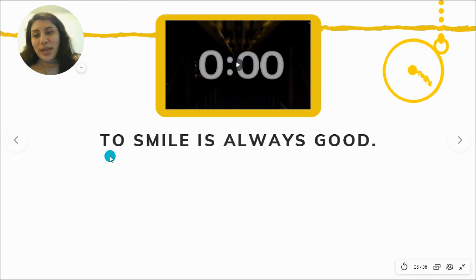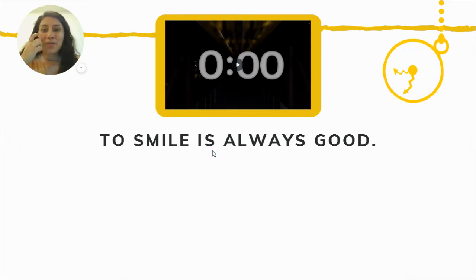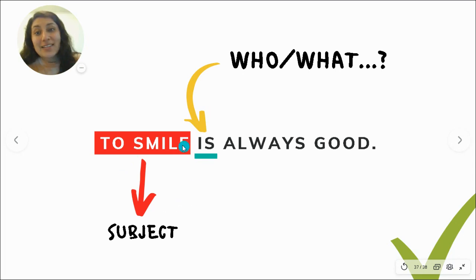Okay, in this case, we have to smile is always good. So this was a hard one because we have to smile and we have is. So there are a lot of things to think about, but we need to remember the other exception, that in some sentences we can have an infinitive or a gerund for a subject. ¿Ok? Entonces el verbo principal aquí, en verdad, es is. Y luego pregunto, what is always good? To smile, right? And there is the subject. So, as I was telling you, this is one of the exceptions that we need to be careful about.